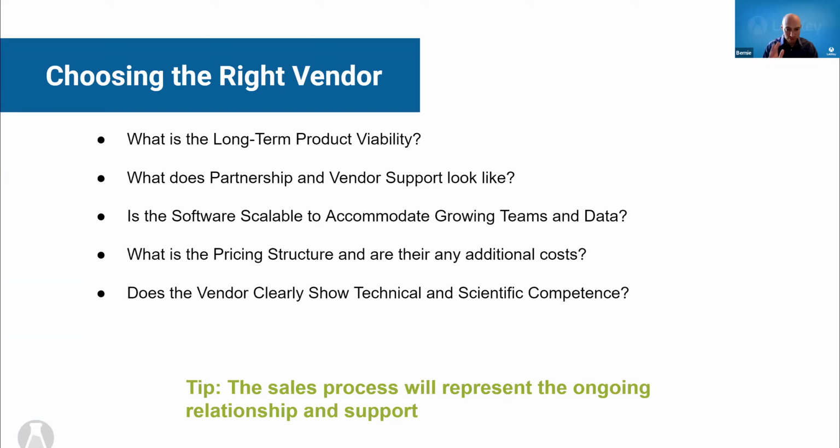Then there's pricing structure and additional costs. Obviously, only your budget and the future. But here I'm mainly talking about what is the pricing model, including subscription fees, one-time costs? How stable is the pricing month to month, year over year? How much of an increase might you expect in the future? Is there a difference in cost for cloud versus on-prem instances of the software? Making sure the things you want are compatible with your financial and legal situation.